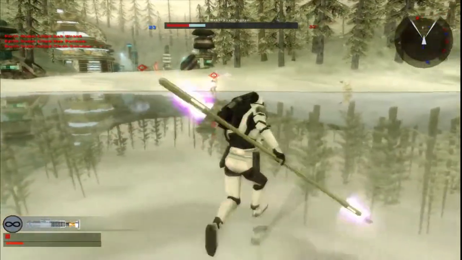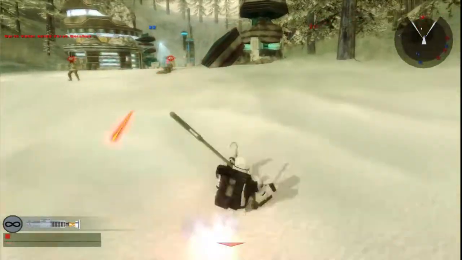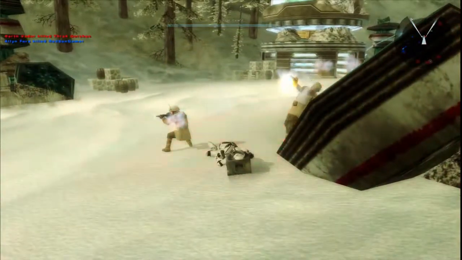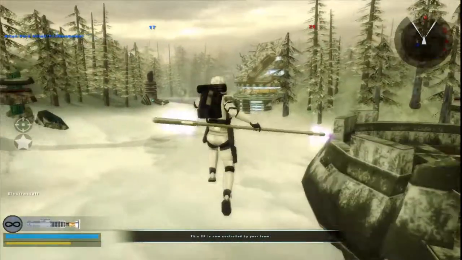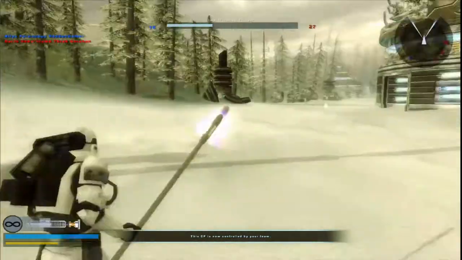Oh come on, I really want to kill someone with the electro staff, what the heck? And I'm about to die too? This is some bull crap, dude. Oh my god. You gotta be kidding me. We only have like one command post. We're gonna lose this? Come on. Empire's better than this.